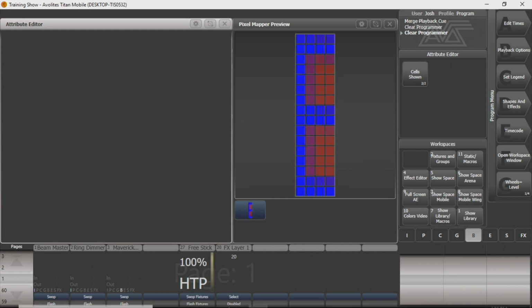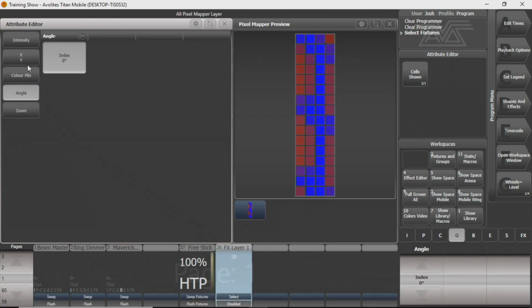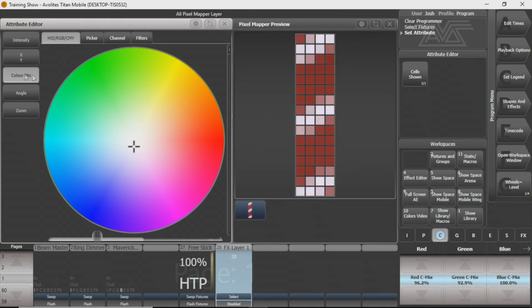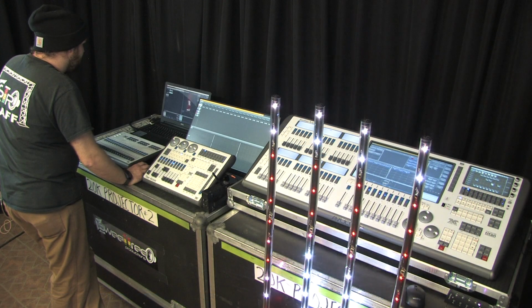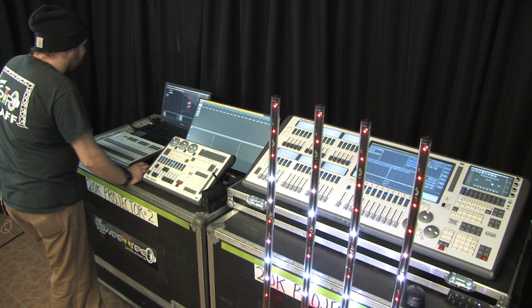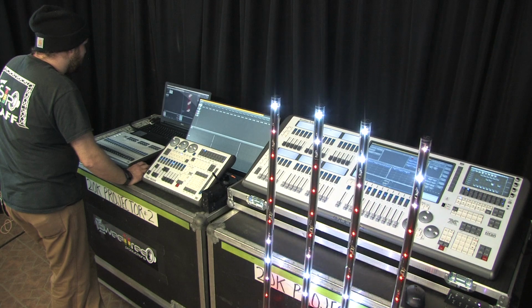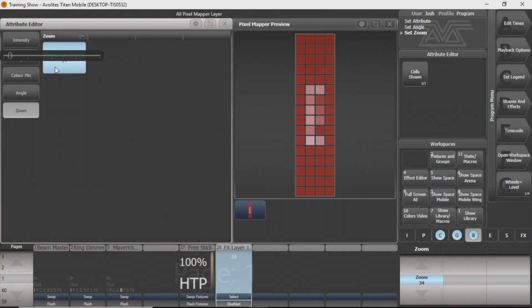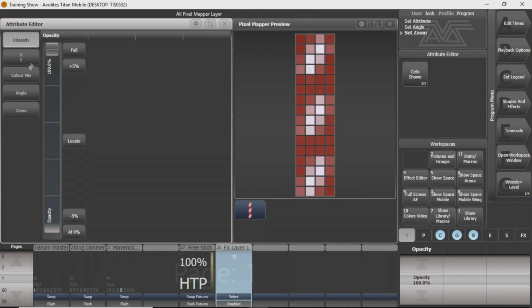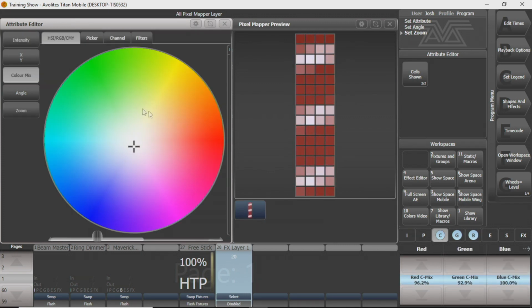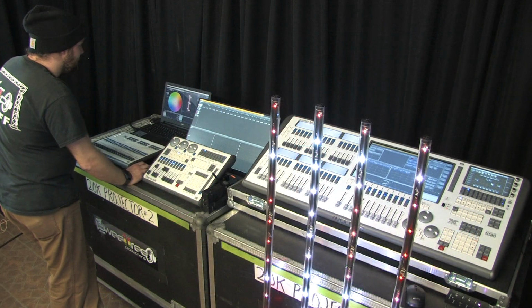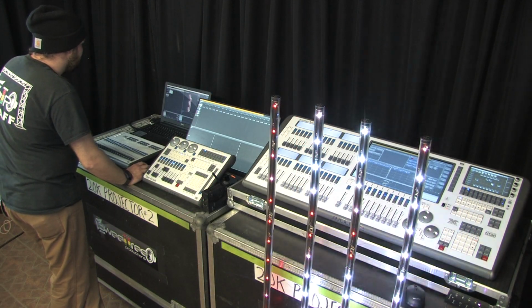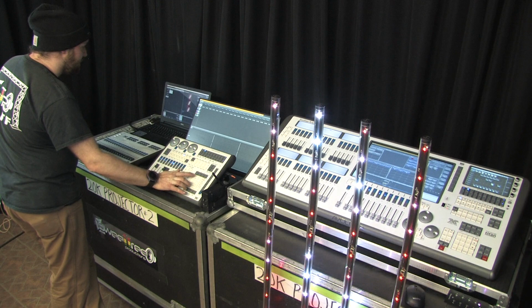And you can see you can do all the same things, and it'll do a few different things. We'll get back to white so you can see what he's really doing. You can still play with him. You can see he does a few different things with his movement, the more you move him around. So that's a little bit about the pixel mapper, and just some basic stuff you can do with it. It's one of the cool things of Titan that I've really enjoyed messing with.